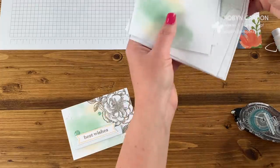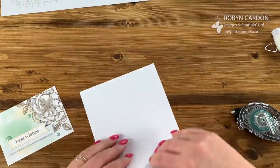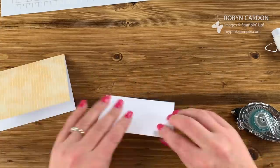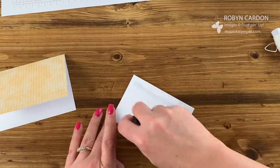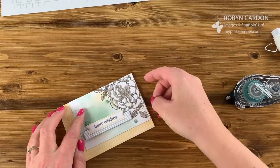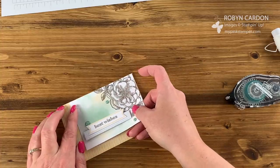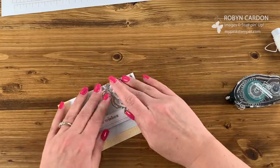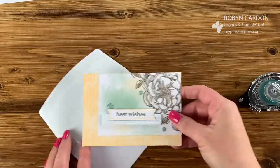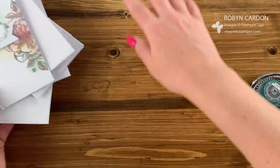This one has no twine. Fold it in half — so pretty — and the panel goes in the top right corner, flush up there. It's a really fun card and anyone can do this. If you want a friend or neighbor to start stamping but they're really overwhelmed, Paper Pumpkin is a great subscription to start them out with. Okay, so we have all the card designs done and ready to go — now we just do the box.